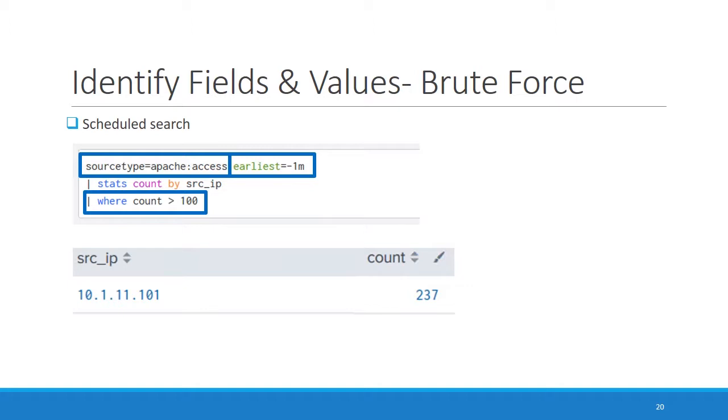Probably not found in the Apache logs, probably on the web application logs or authentication logs themselves if it's integrated with AD. And once you identify those logs, normalize them, make them SIM compliant, data model accelerated, our search will start to look something like this.